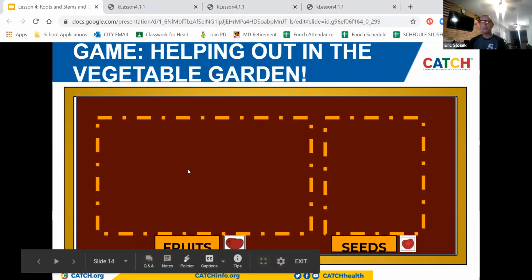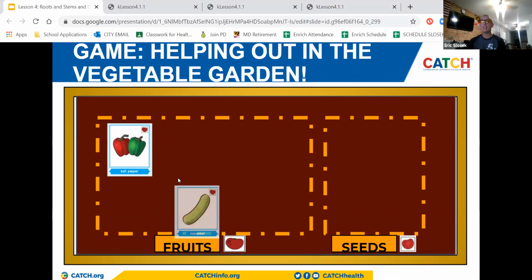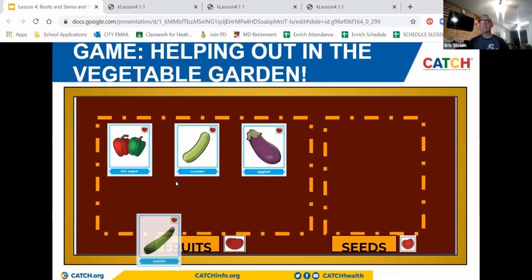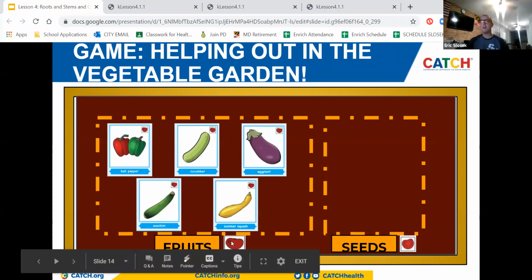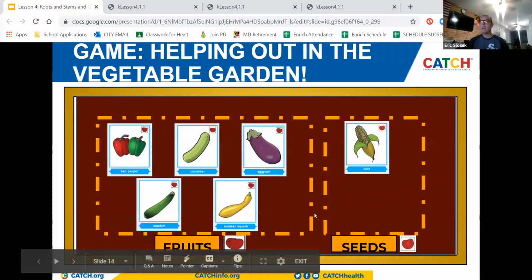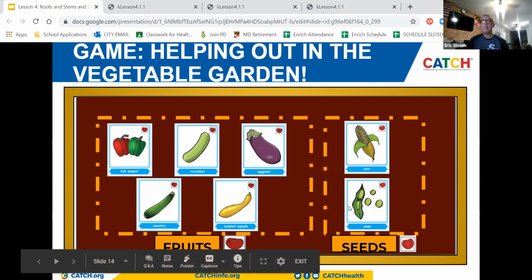Remember which vegetables we talked about were fruits? Bell peppers, right? Cucumbers, correct? Eggplant, we didn't talk about that one earlier, but that's actually one. Zucchini, and summer squash are all examples, including the tomato that we talked about earlier. Now, what about the seeds? Okay, we talked about the corn is a seed of its plant. And so are peas. We also talked about beans and pinto beans and black-eyed peas, same thing.